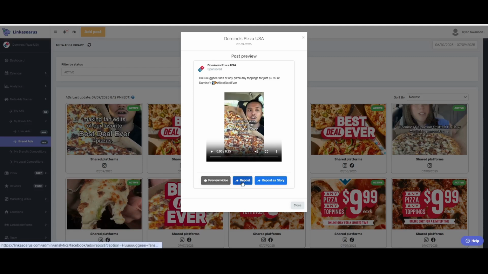You have a repost option. When you click this option, it's going to repost this video. When you click add post, it's going to load it to where you can then publish this as a feed post. You can always edit the copy once you click this and go into the feed post option to do whatever you want it to say.